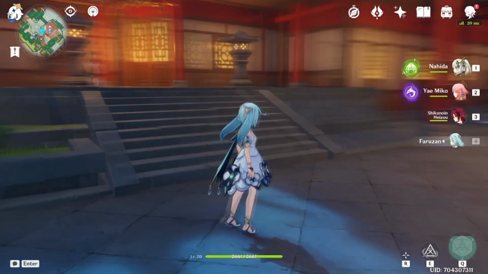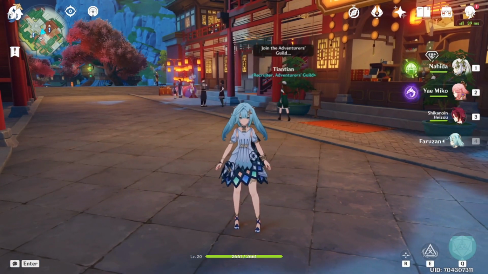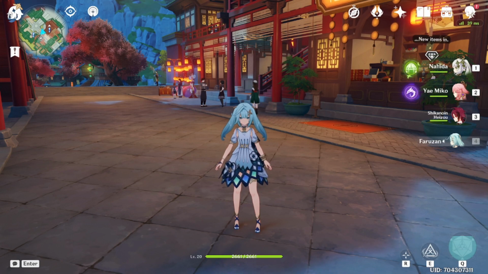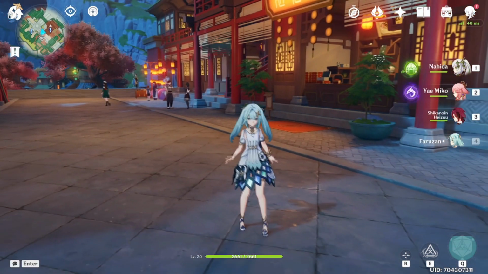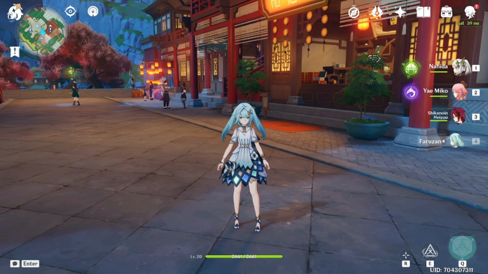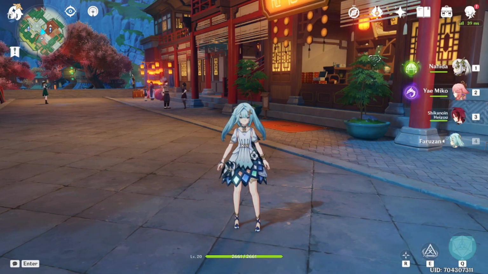Now, already looking at it, it's an interesting bunch. I thought it was going to be Xianyun and Shenhe because they got skins, and normally Hoyoverse does put the character that gets the skin on the banners. But this time they just haven't, and we got Nahida and Yae Miko, which is a bit of a random selection. It doesn't really have much to do with the update, but go off, I guess.